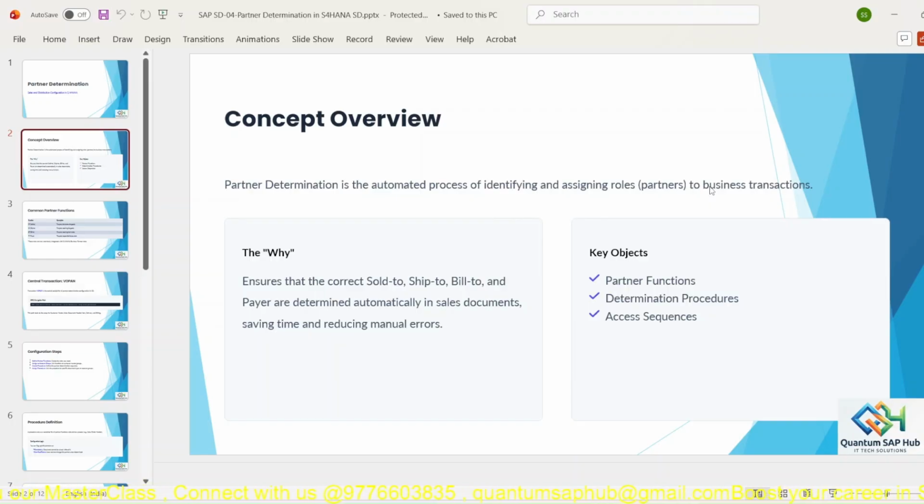When we are doing a sales order creation, it is common that four partners should be determined. One is sold to party, shipped to party, bill to party, and payer. You should ensure that the correct sold to party, shipped to party, and bill to party are determined automatically in the sales document.